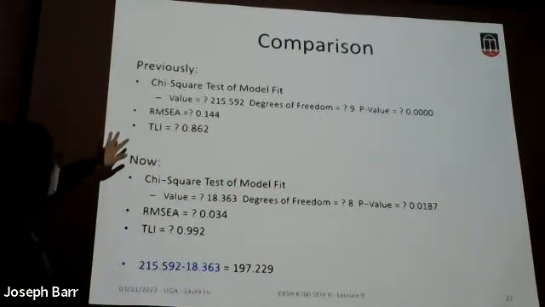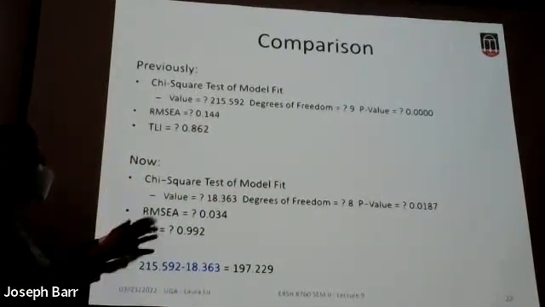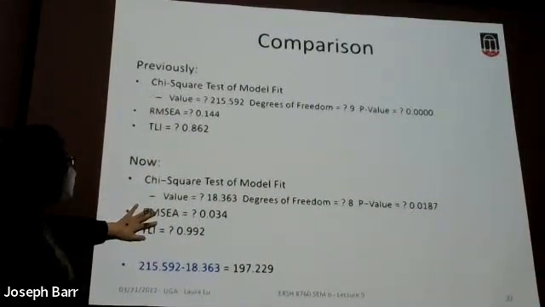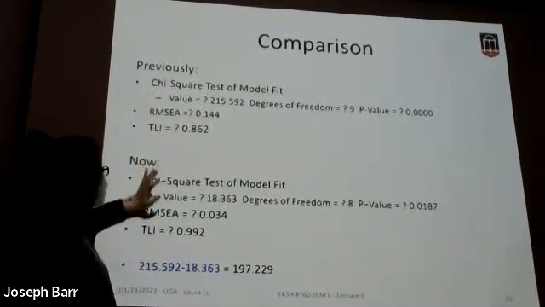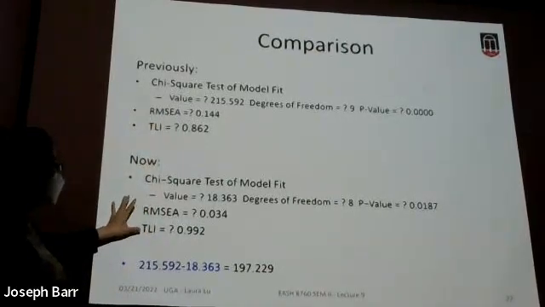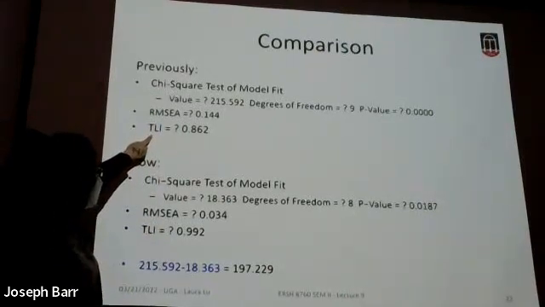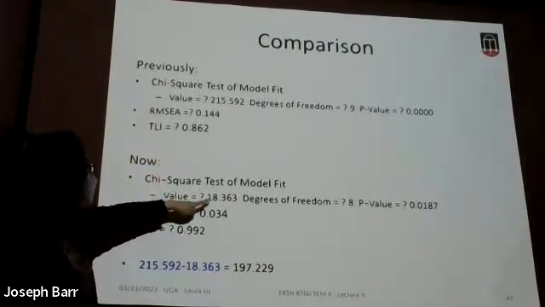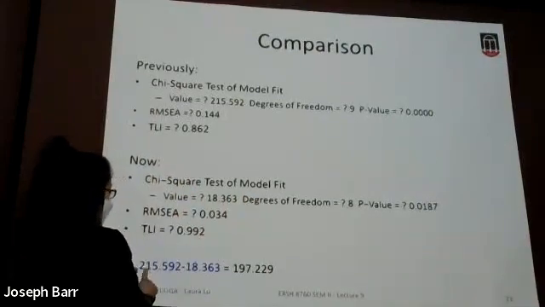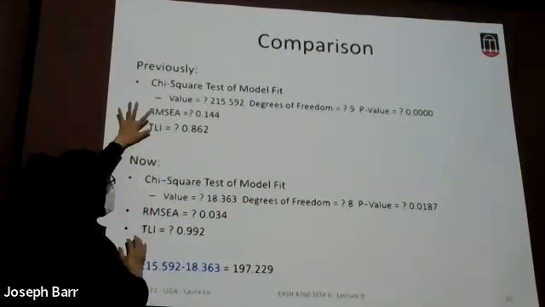So this is a reduced model. The previous one is a reduced model because for model 2, we have one more path. It's more complicated than the previous one. So this is M2. This is a simpler model, the reduced model. This is a new model. We have already added one more path. So this model is significantly worse than this model. So we should take model 2. That's one way. By using the chi-square test, it suggests that we should keep model 2. We should not use model 1.